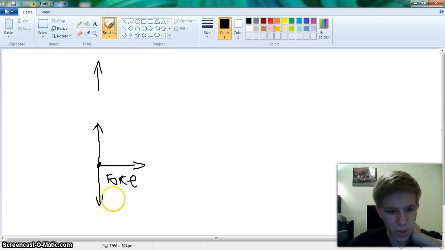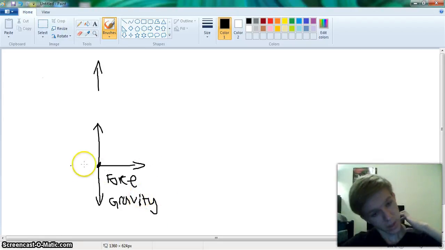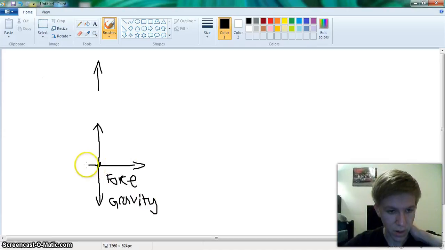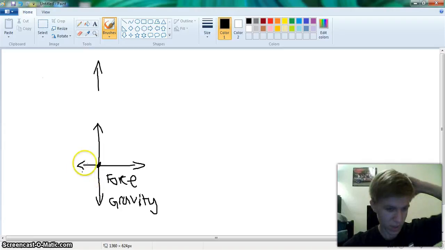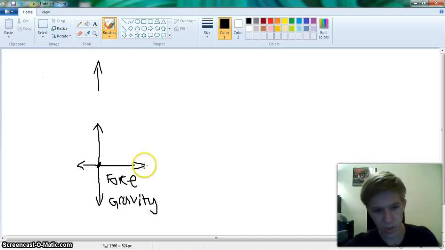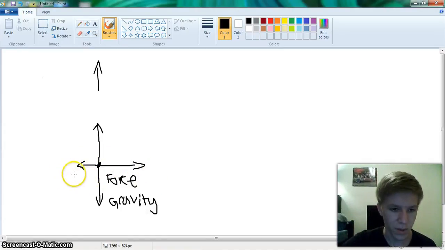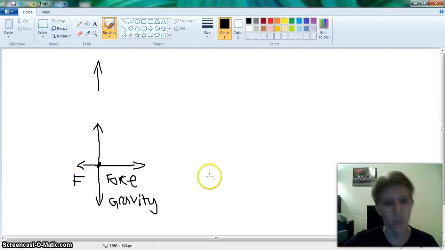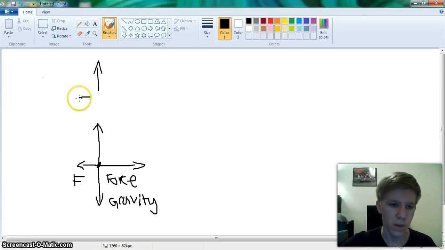And then the bottom and the top are just gravity. Handwriting is really bad on the computer right now. And finally, the other arrow is about half the size, which is the friction. And it's speeding up in this direction because the force of the mousetrap is greater than the force of the friction. And so I just put S.U. for speeding up.